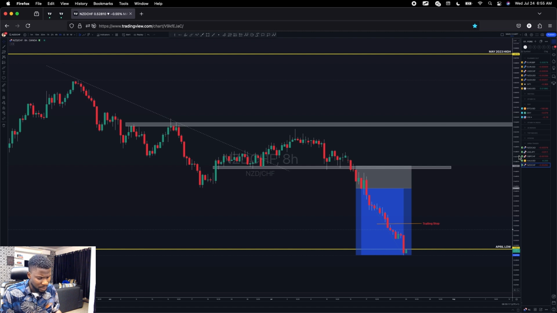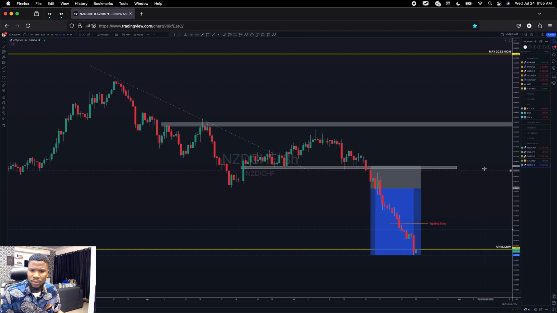If you watched my last two videos, you will notice that I said I took a short trade on NZDCHF, and I did take the trade on my prop account as well. But it happens that FundingPips decided to close me out at break even. When the market was somewhere around there, my trailing stop was slightly right here, and I don't know the level of gaps that happened from here to here, and FundingPips just closed the trade out. A very weird way. I genuinely don't know. I wanted to contact them, but I felt like let me just leave it. It doesn't matter. But the trade was open on other accounts.